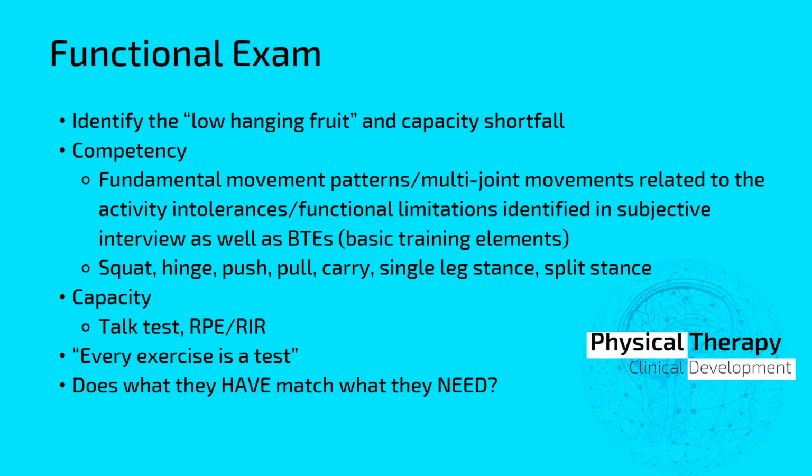And again here, what we're trying to determine is, does what they have match what they need? We need to figure out if they have the capacity and competency to do the things that they need to do or that they want to do. Because more often than not, they don't, and that's what led to the musculoskeletal problem in the first place. We call that underpreparedness.